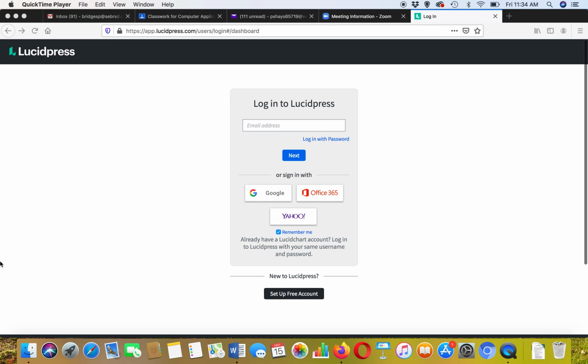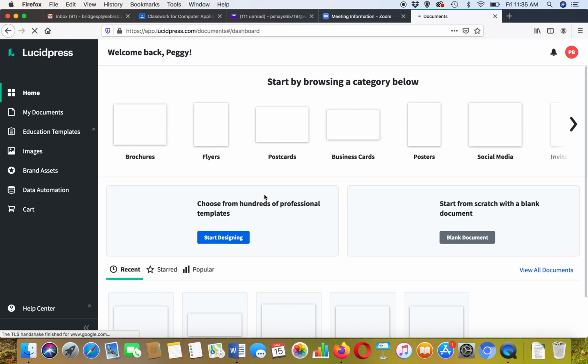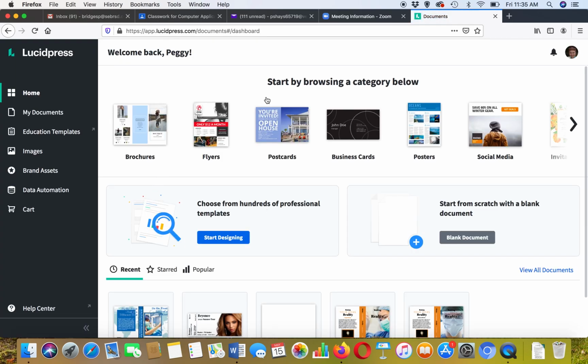First, you need to go to Google and do a search for LucidPress, then download and install the application. Once you have done this, you will only have to log into your account each time. This is basically what your screen will look like once you get to your login. The easiest way is to sign in with Google each time, especially if you have a Google email account. Because I have already set up my account, this is the home screen you come to as you enter the program.